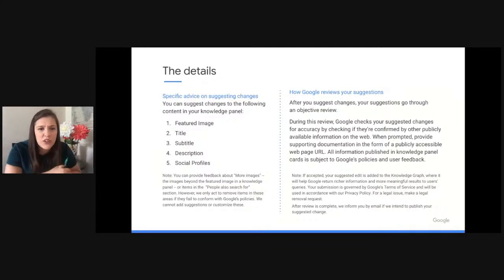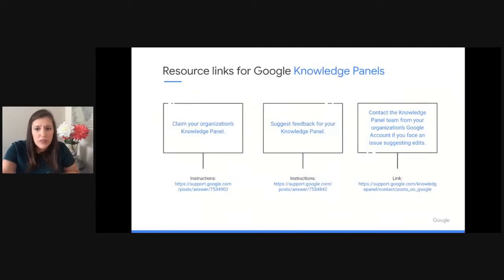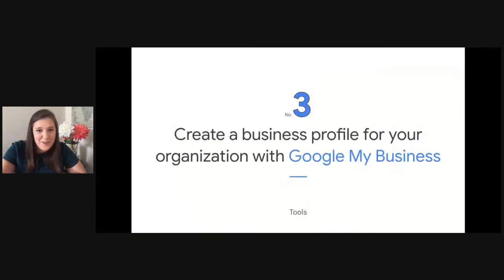So here are some more of the details. I kind of described how you can suggest an edit and some of the things that you can do on the panel. But there's so much to explore here when you claim your knowledge panel. Here's some resource links for Google Knowledge Panels. Of course, we went in depth here, but there are more resources out there for you. And we're, of course, happy to answer any questions about knowledge panels that you might have.